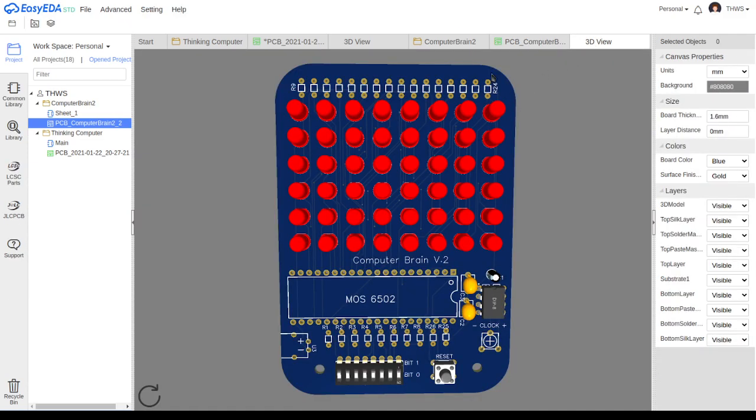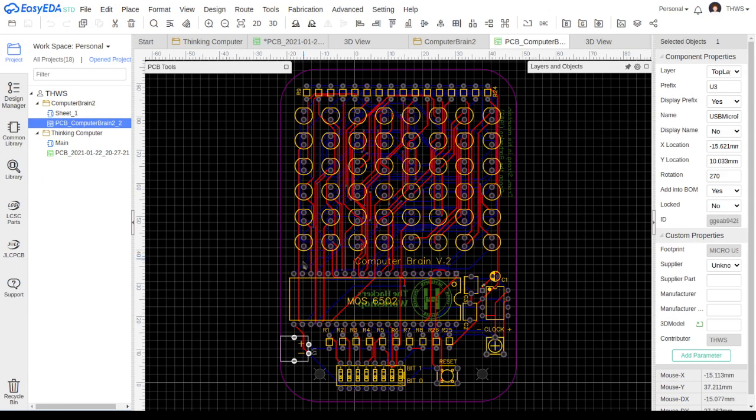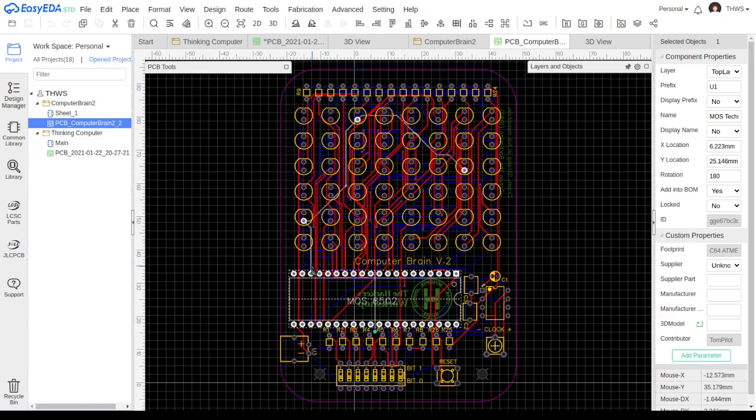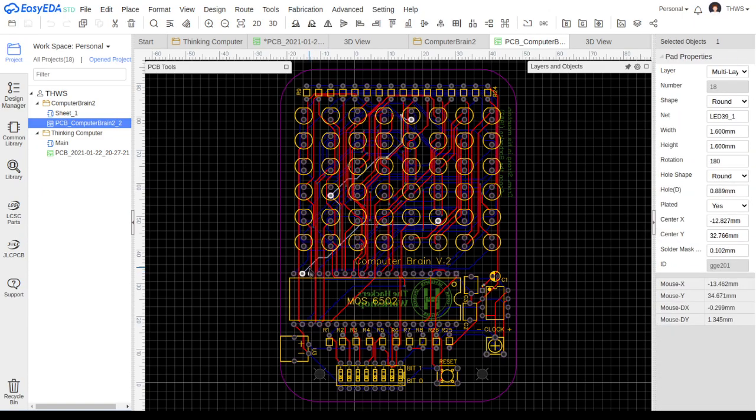Now, what makes the board a little bit more interesting is the arrangement of the LEDs. I really tried not to get LEDs flashing on the same row or column for the one data line. And in order to do that, I actually broke it up like a Sudoku puzzle.